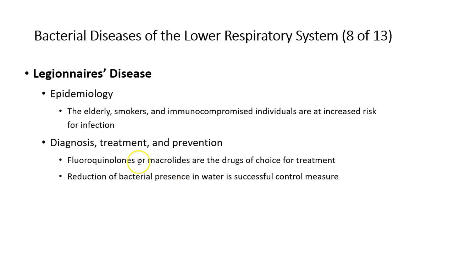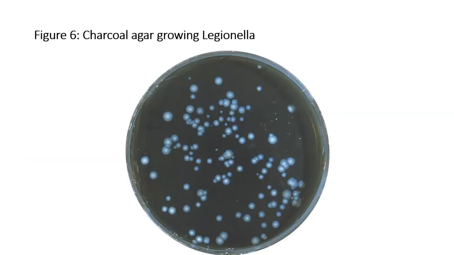We can test for Legionella now. This is a difficult organism to grow, and we had a hard time figuring out what it was because it does require a different agar. Initially, when they tried to culture it, they couldn't figure out what it was. They could see the bacteria, but they couldn't grow it. It requires a specific amino acid. But we now can test for antibodies to Legionella, so we can get away with that. So here's that lovely charcoal agar for growing that.